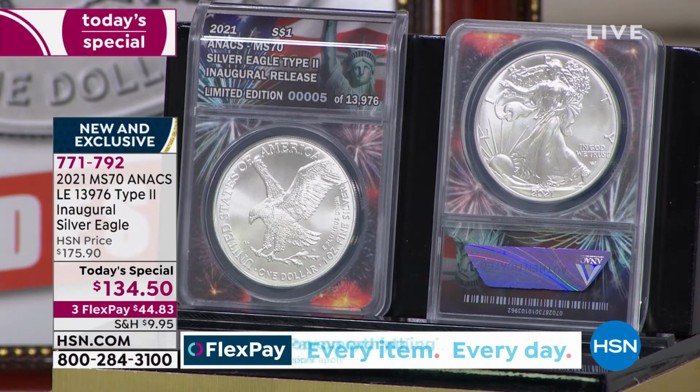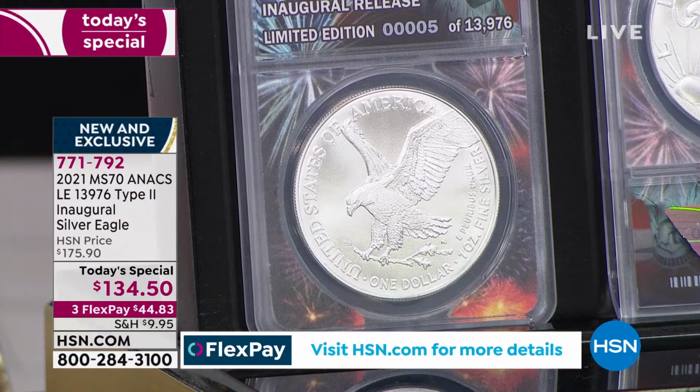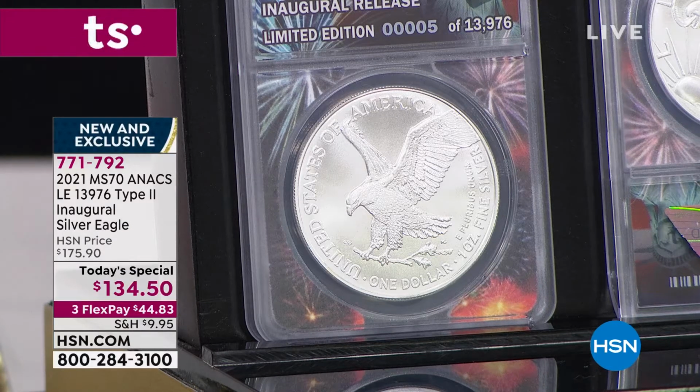What happens in that process is the grading company is going to get these right here, okay? This is a 500-count bucket. This one's empty. That has 500 ounces of silver in it. They're going to get 200 of these from us, is what they're going to do, 100,000 coins. They have to take them out, take the rolls out, and take those coins out individually, 25 at a time. They put them on these velvet mats. They put them out, and then they go to the grading room.